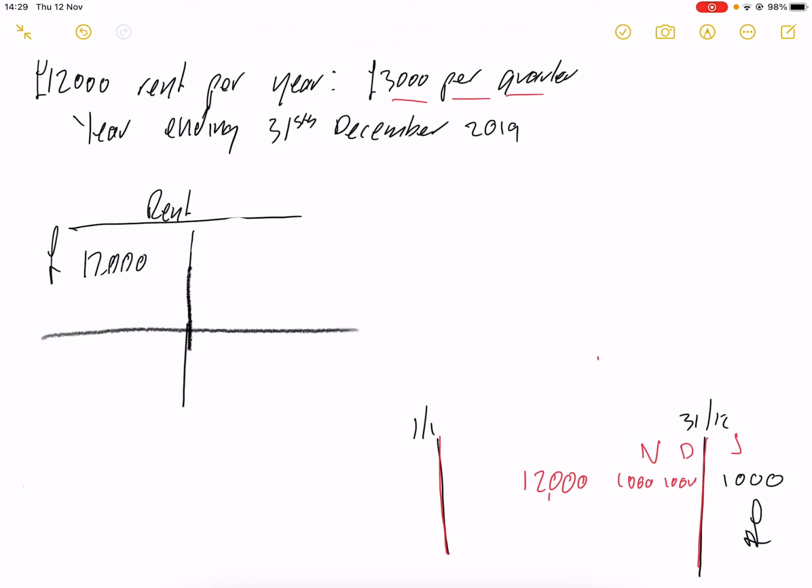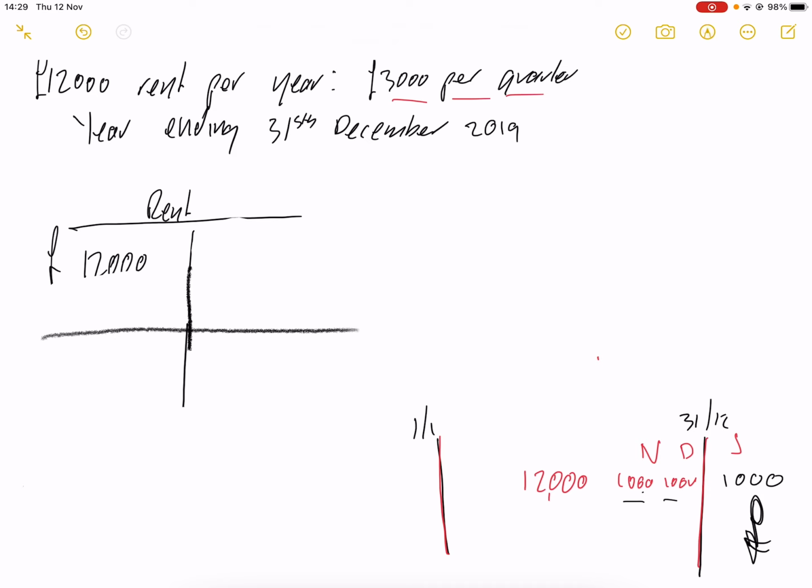In other words, when we did it with a prepayment, we paid within the year, so that was a prepayment. But when we pay for it after the year end, it's called an accrual. So in this example, we've got £2,000 that needs to be accrued or added to that 12,000.